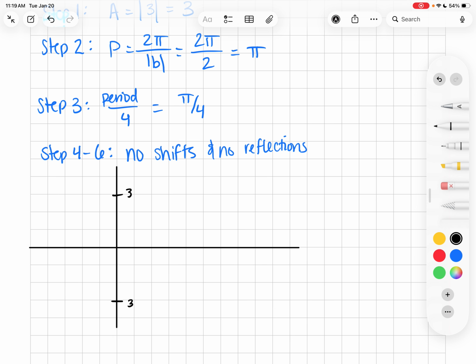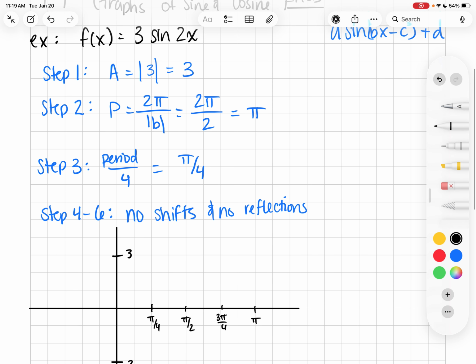Like this. And then the increment values, just so we can see the graph a little better, I'm going to go every other space. So pi over 4, pi over 2, 3 pi over 4, and pi. I'm just counting: this is 1 pi over 4, 2 pi over 4, 3 pi over 4, 4 pi over 4 is how I'm getting that.